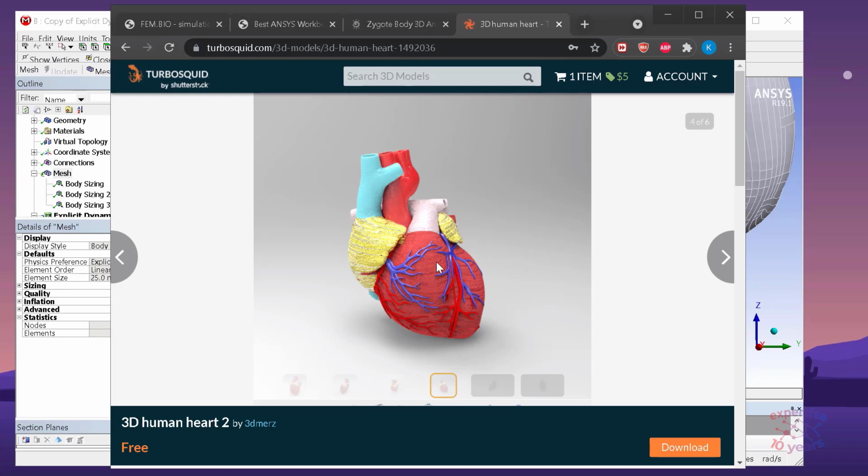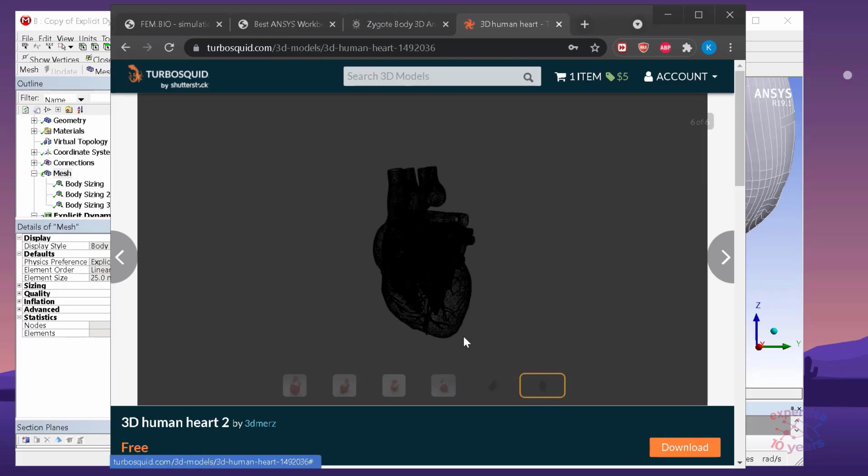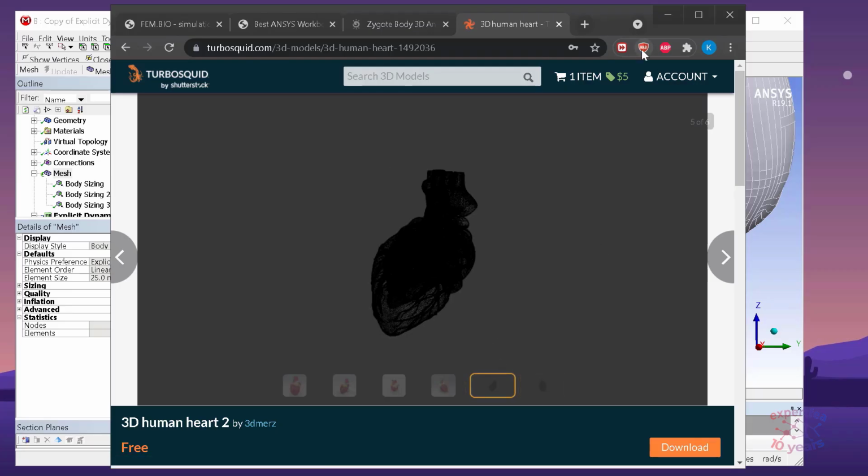They maybe haven't heard about solid meshing because they use only shell meshing as the habit in such 3D modeling.